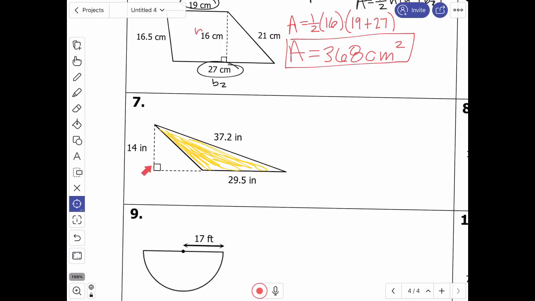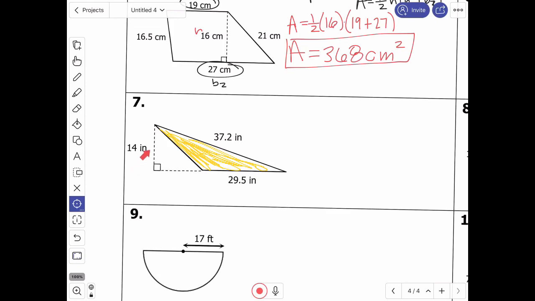So typically, I'm not sure if they would give you this on an ACT, but for these problems that we're doing this year and right now with NTI, I'm always going to give you this drawn in, and you're never going to have to actually find that height of the triangle. I'm just going to give it to you, okay?